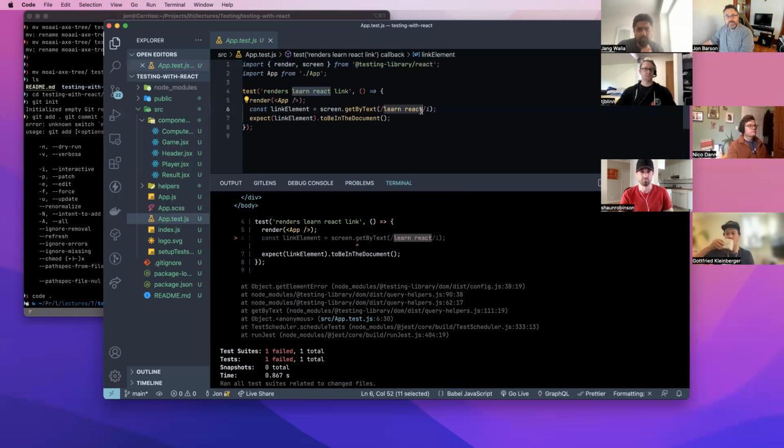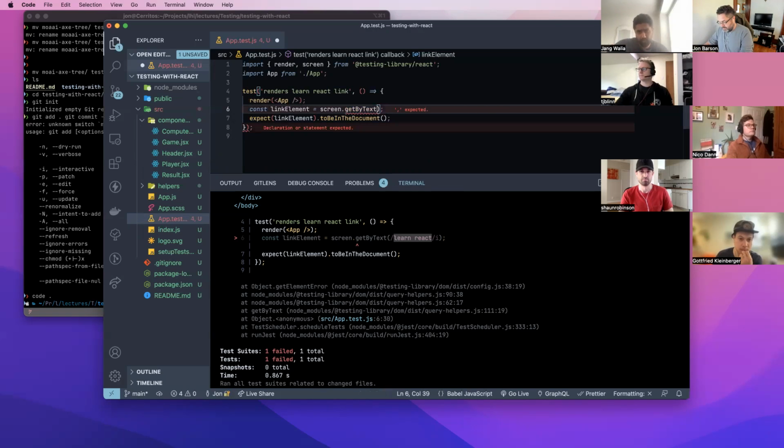By the way, notice that this isn't a string. This is what's called a regex. A regex is a way to match a pattern. So this is going to match the pattern Moai axe tree. It doesn't have to be a regex. I can turn it into a string just by getting rid of those slashes.